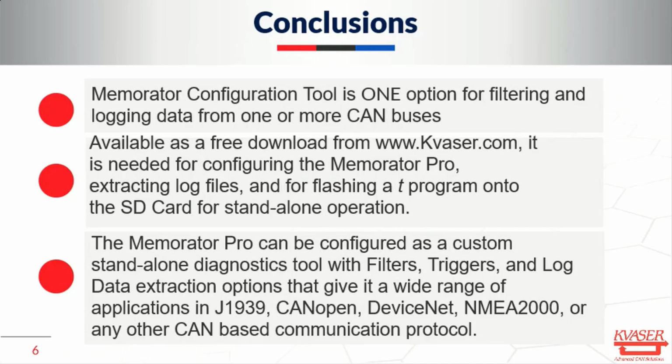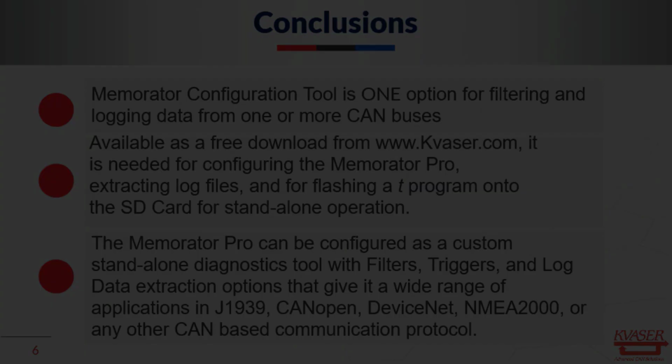Memorator Pro can be configured as a custom standalone diagnostic tool with filters, triggers, log everything, and data extraction options, giving you a wide range of applications, including J1939, CANopen, DeviceNet, NMEA 2000, or pretty much any other custom CAN protocol that anybody has defined. You can use Memorator configuration tools to extract, validate, and understand data and log data according to that protocol. That is my conclusion. I am now looking to hand it off to Max.